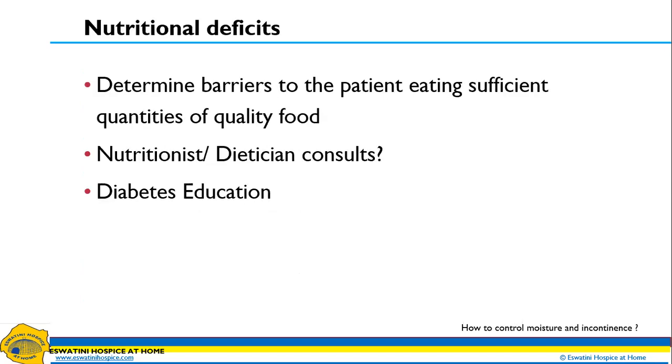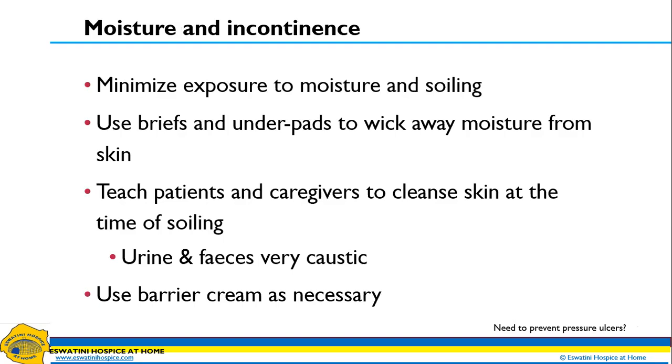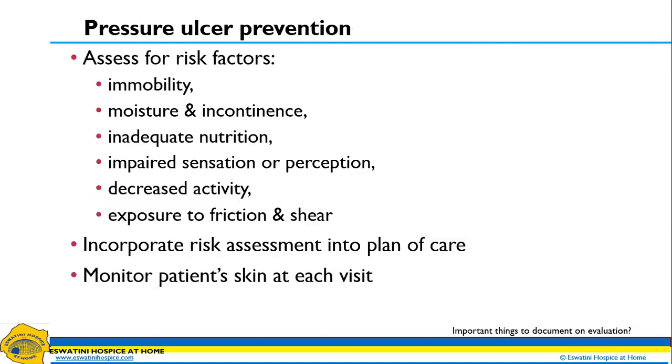And then look at deficit in terms of nutrition. So then we teach them how to do that. If we can, we even consult with dietitians on how best we can do that. Actually, wound care, especially chronic or non-healing wound care, requires the input of the multidisciplinary team, the IDT, interdisciplinary team, because really we need one another in managing these wounds. And then also controlling moisture, as I've mentioned.